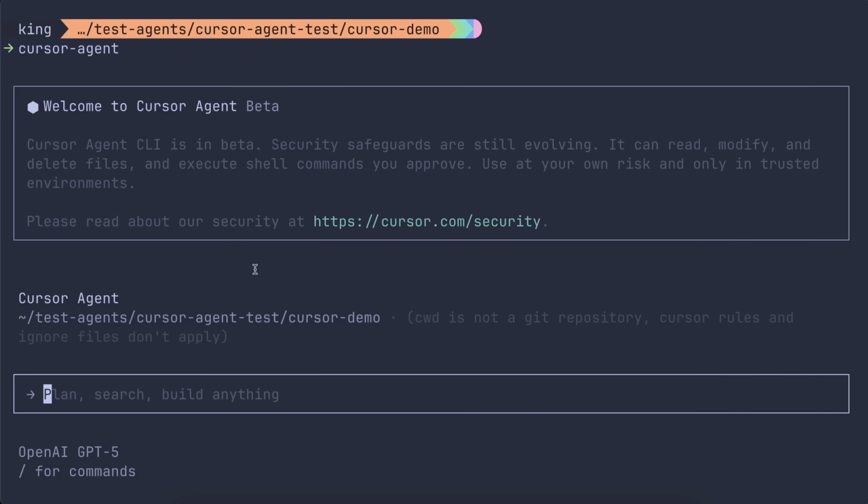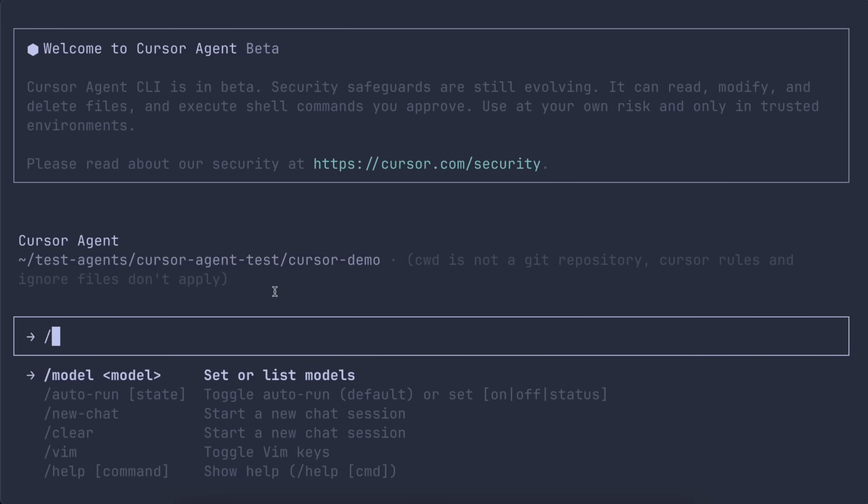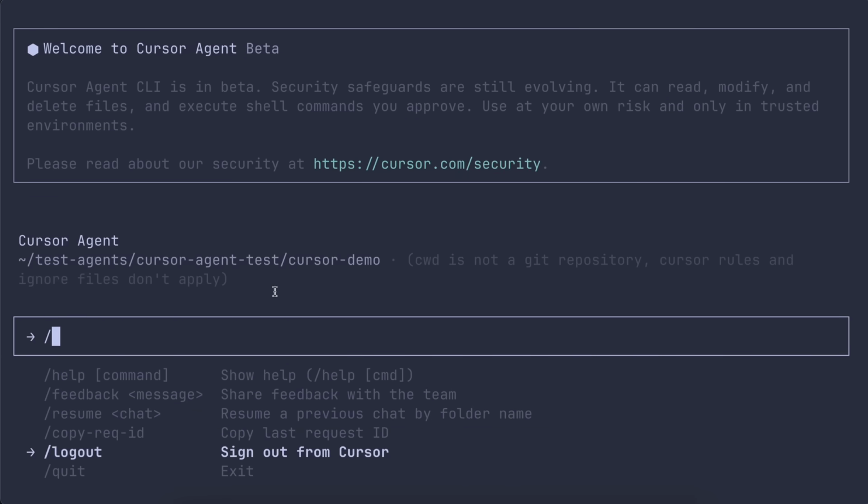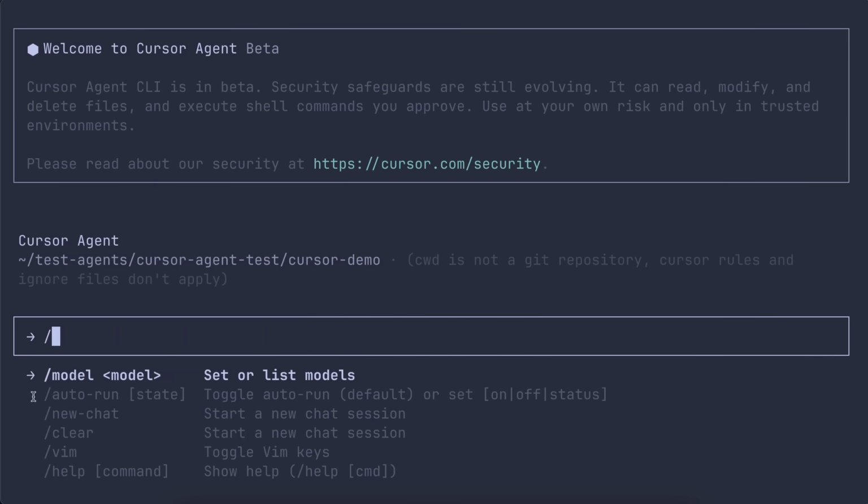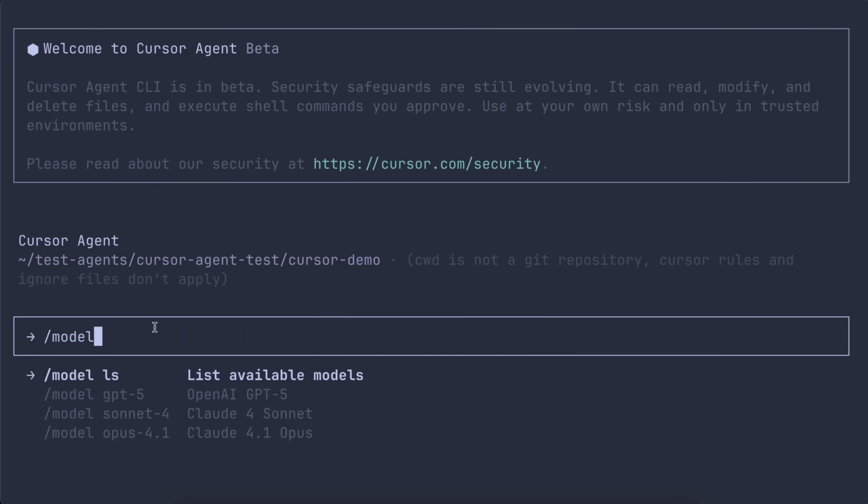You can see that this is pretty similar to Claude in terms of how it looks and works as well. The prompt box here is quite similar to how Claude Code's one looks, and you also have some slash commands. Let me tell you about the slash commands as well. To start, you can see the model option. To list all models, you can do /model ls, which will show you all the models available. Though, it also shows it here as you type model.